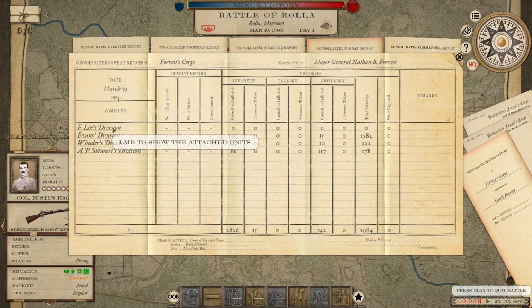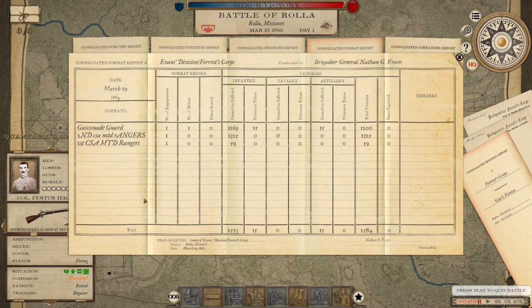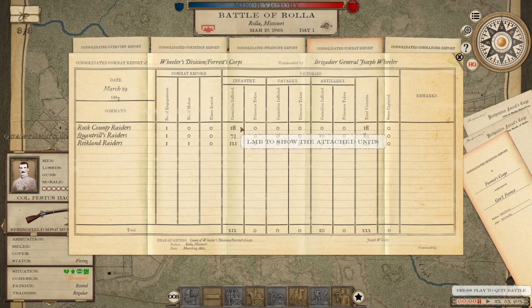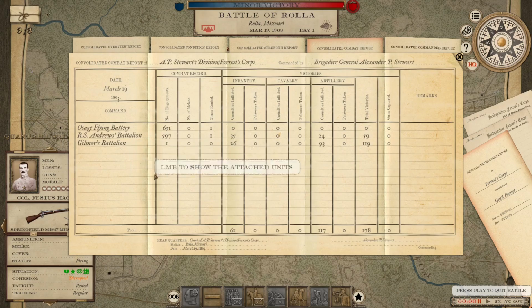See how everybody did. Lee's division did not get in a fight. Evan's division, Gasconade Guard, did 1,169 infantry, captured 15 artillery for a total of 1,200. 2nd CSA Mounted Rangers did 1,325 to infantry. 1st CSA Mounted Rangers, which only kind of got in at the end there, did 59 to infantry. Division total 2,584. Wheeler's division, Russ County Raiders, because they're trying to pathfind through the woods, never really got in. They only got 18 to infantry. Quantrill's Raiders did 73 to infantry, 10 to artillery for 83, and the Reichland Raiders did 121 to infantry. Division total 222. And Stewart's division, which is the artillery.